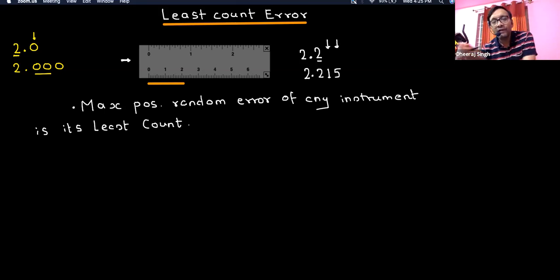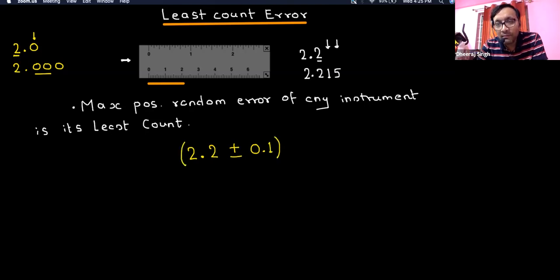Okay, now you will never know whether the error is less than 2.2 plus 0.1 or 2.2 minus 0.1. So you will say that my reading belongs in this range, 2.2 plus minus 0.1, and you are giving a very conservative estimate because you have to be 100% sure. You can say, no, my surety is it is more than 2.25. I'm not talking about here how sure you are. I have to take care of the worst possible situation, right? So I will calculate the maximum possible error.